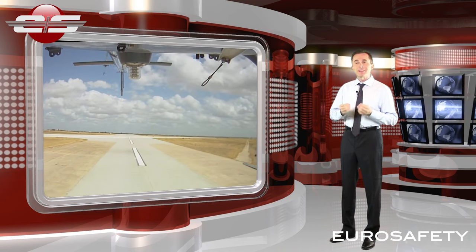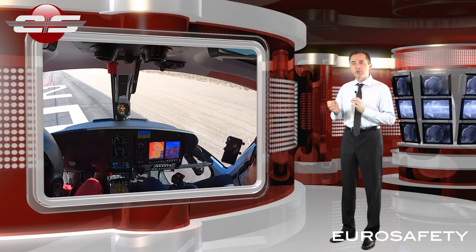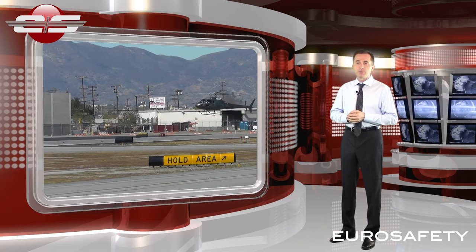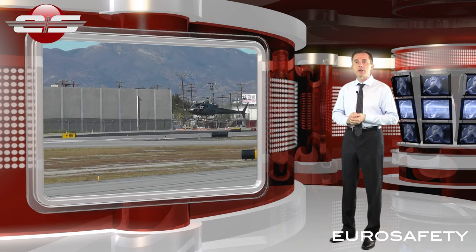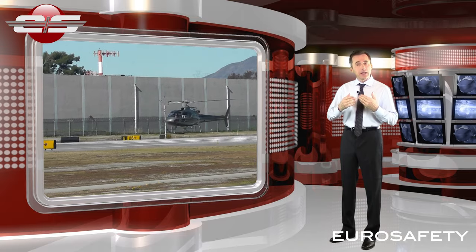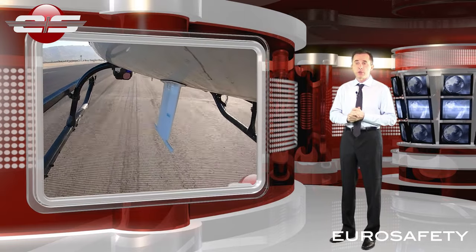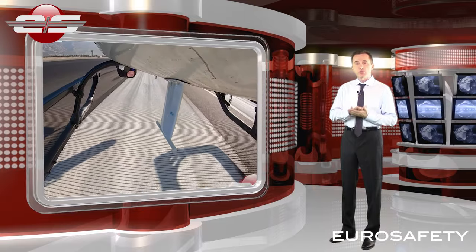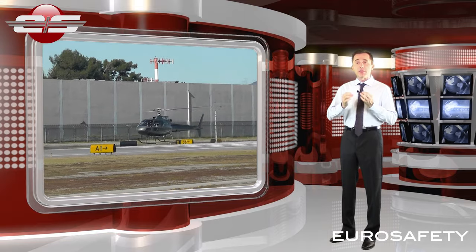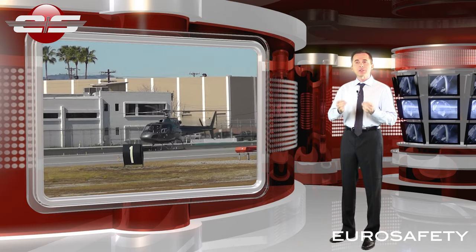The trick for this maneuver is the landing portion. Finding the speed is actually the easy part. The hard part is the landing because you're going to have to fight a lot of learned muscle memories. So as we come down to the runway we'll again come to three feet, find that perfect airspeed, hold that nose straight for a while, and at that point we're going to add some forward cyclic to start a descent — not so much that we have to add a lot of power to cushion the landing, but just enough so that we start coming down closer to the runway. As we make contact with the runway surface and are firmly on the runway with that cyclic forward, you're just going to keep on sliding.